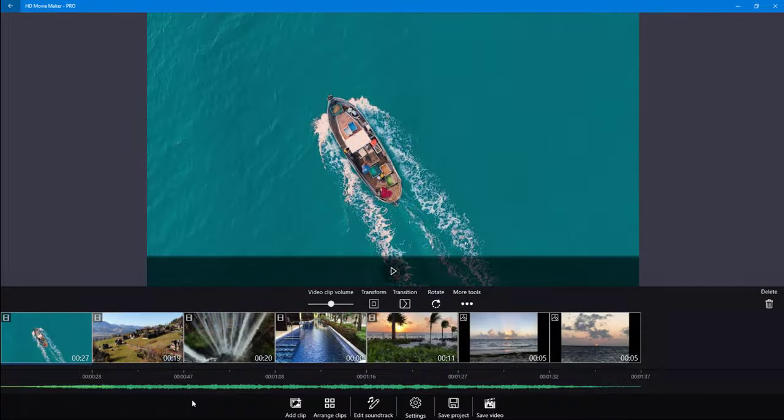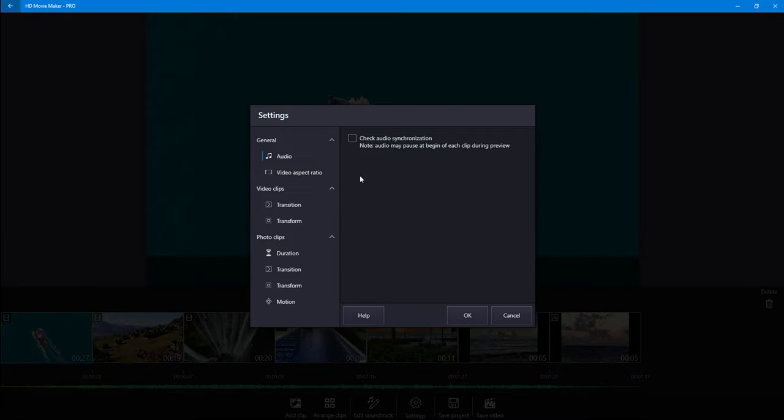Click the back button. Go to the settings to sync your recordings. This option is important if your soundtrack contains content such as voice narration or sound effects that may be synchronized with video content. But if you simply want to add background music to your video and synchronization is not important, you can leave this option unchecked.